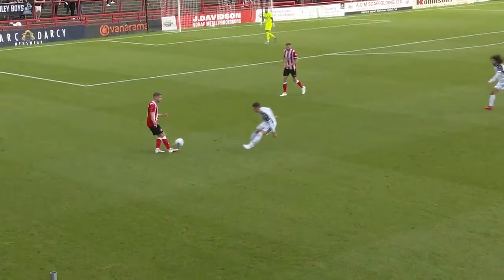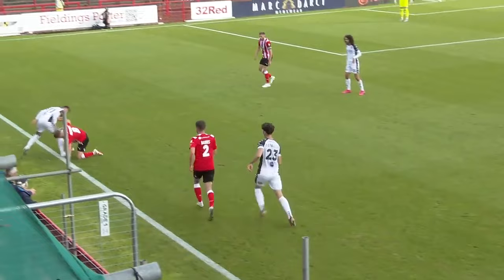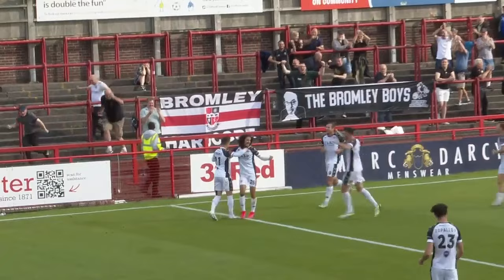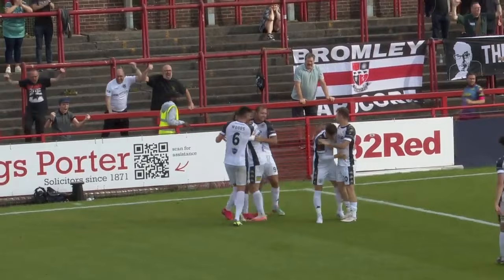James Jones for Altrincham now — to Banks. James Jones again being chased down by Vennings and Miller — Vennings wins it back, Vennings into Miller in the box — great opportunity — Miller finds the back of the net! Todd Miller has his first Bromley goal and what a finish it was. A brilliant pass into the box, Miller did the rest, slipping it under Ethan Ross, and Bromley have a late lead here at the Jay Davidson Stadium.